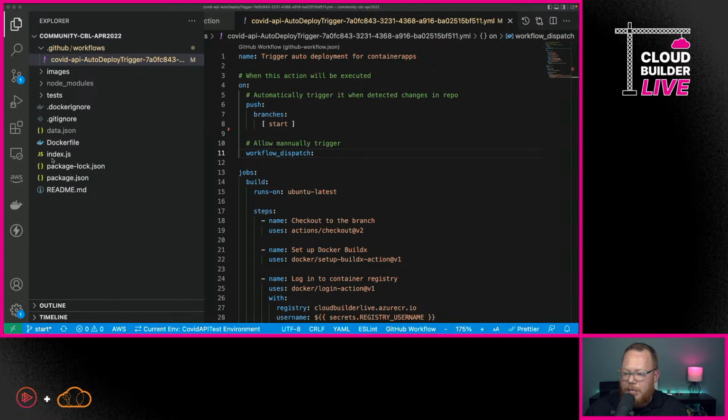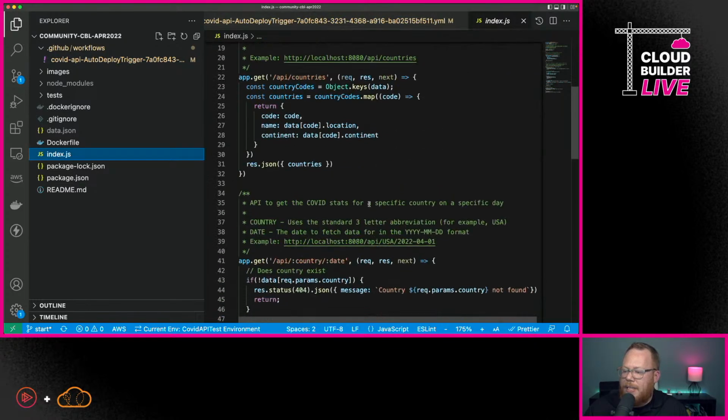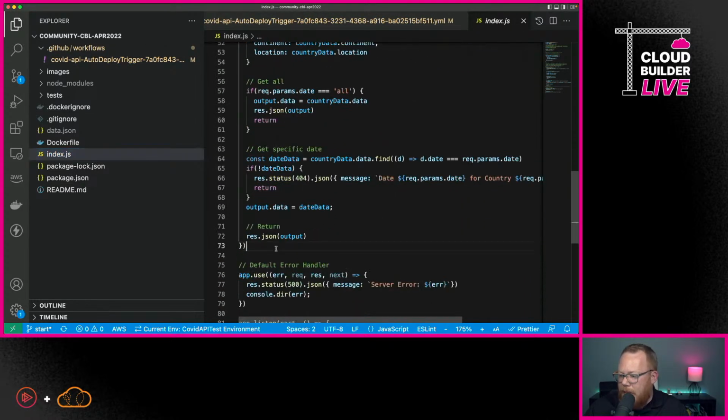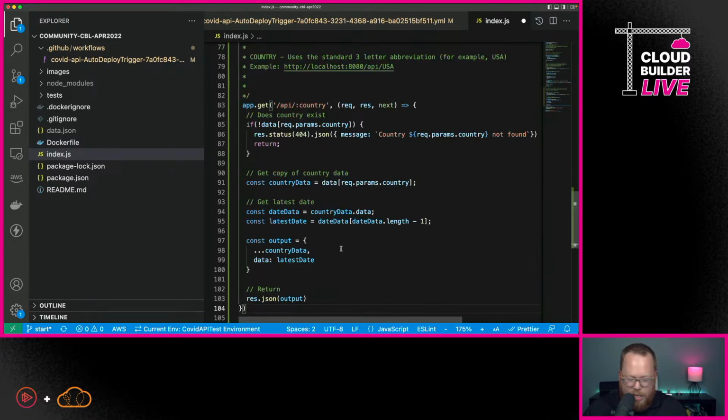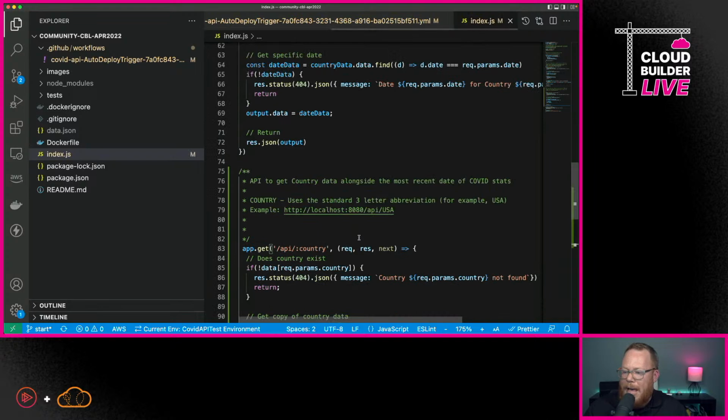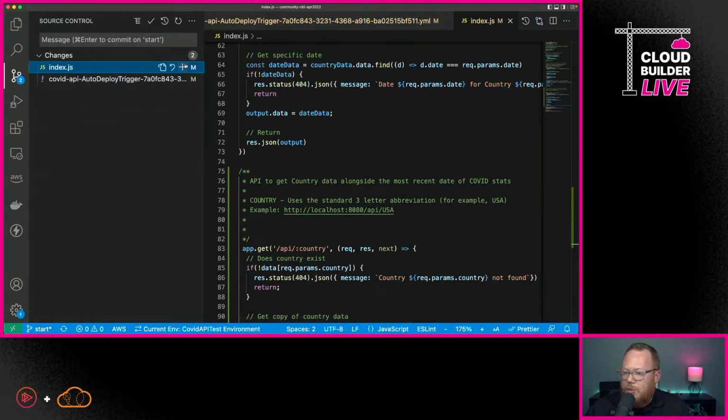The next thing we need to do is add in this missing method under our microservice. So here, this is going to be the one that's missing. This is what we're going to use to pull back all of the base data about a country. We can do that with this new one that I've added in. So now we have these two changes.